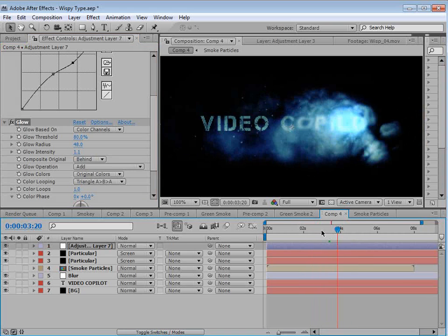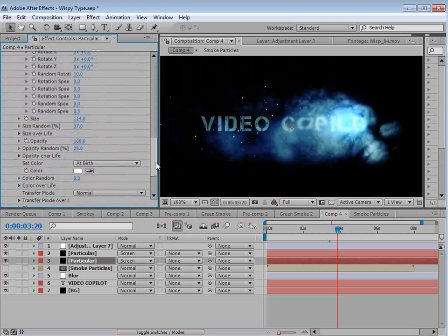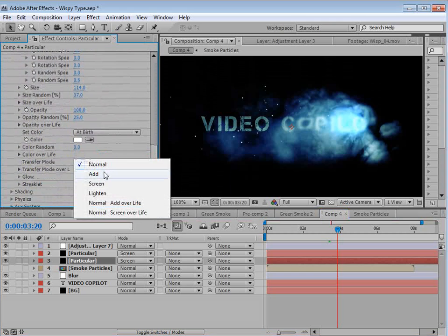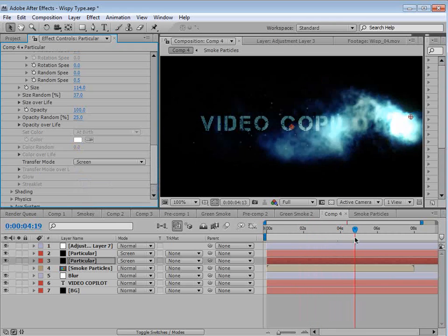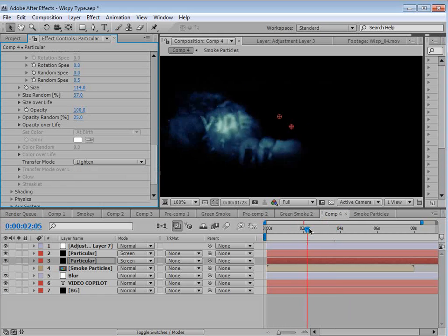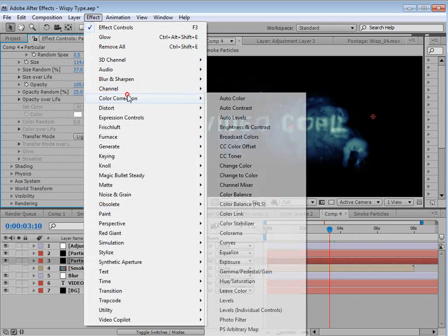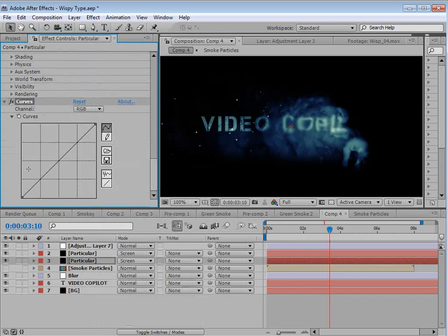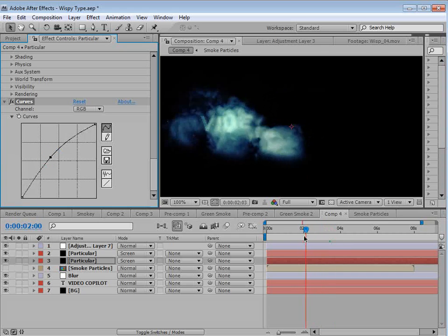Now, like I said, we can play around with the mode in which the smoke blends. So right now we're using normal, but we could do screen, for example, and that'll make it a little brighter as it blends together. We could try the lighten mode, which is a little bit darker, and we could even add a color correction specifically to this layer to maybe brighten it up or make it blend a little bit differently.